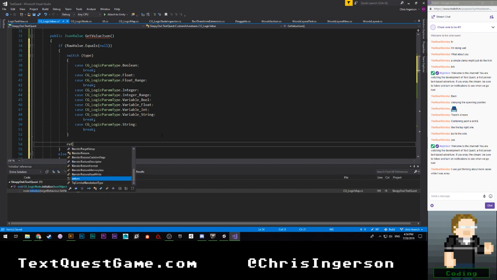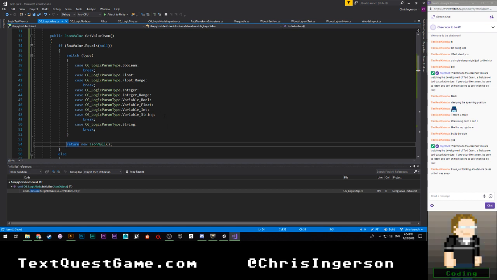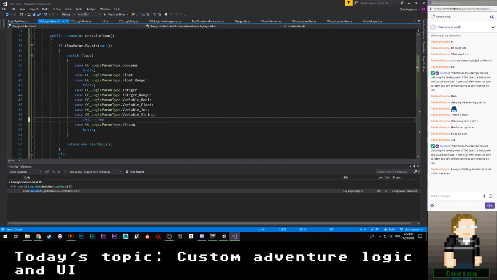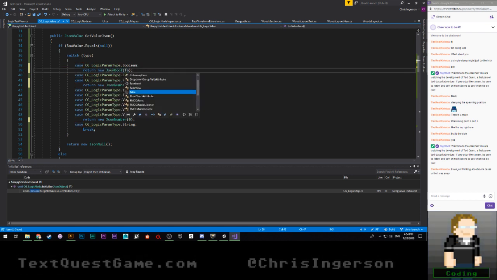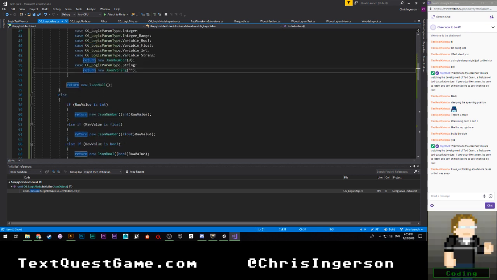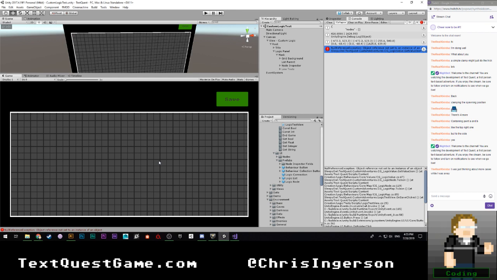I suppose we'll return new JSON null, if nothing else. So this is going to return new JSON number of 0, 0f, JSON bool for false, and then return new JSON string with an empty value. Okay, so that should fix that problem of throwing those null references when we haven't examined the node yet.